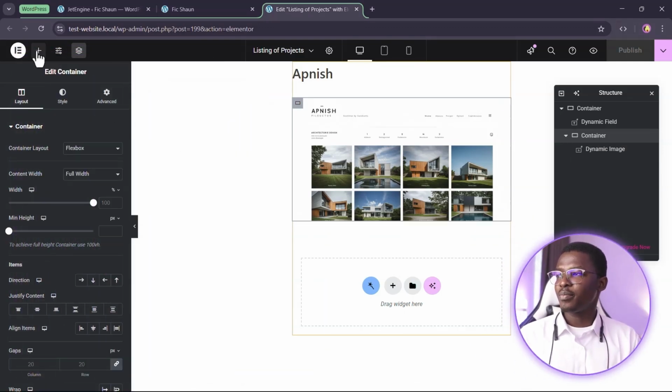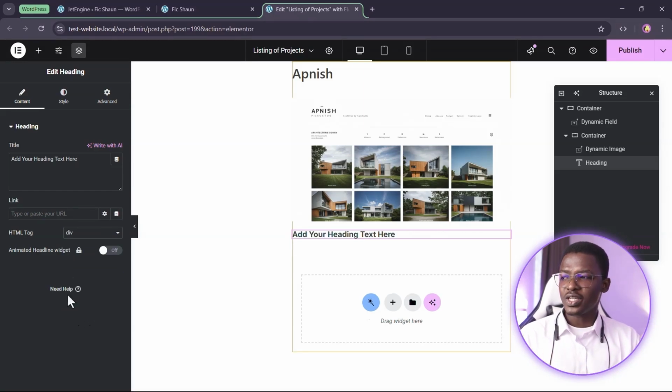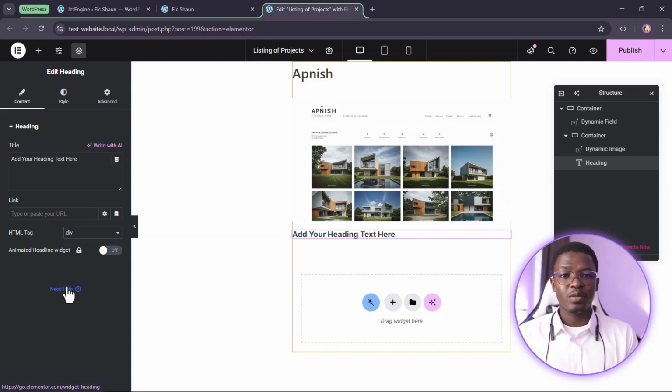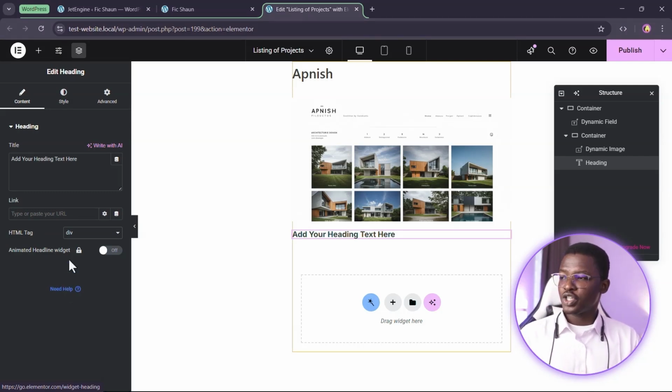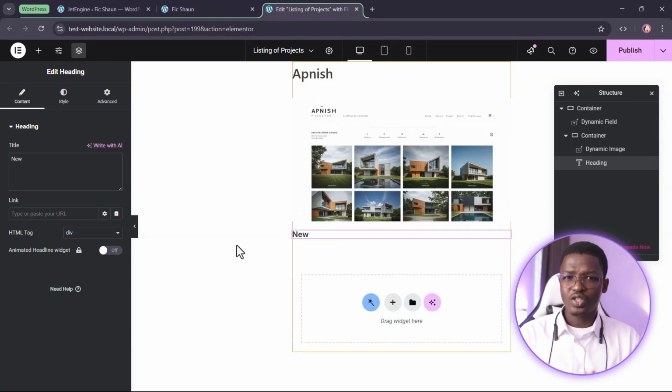So let's add that element. Let's say we want to add a new heading widget right here, and we want to remove the relevance from that heading widget. By coming inside of the HTML tag, we don't want to give this any heading level because it's not a heading. We want to instead change this to a div, which means it's just text on the page. It has no real relevance in trying to, let's say, segment parts of the page. It's just text on the page, right? So if you add the heading widget, change that to a div, that's okay.